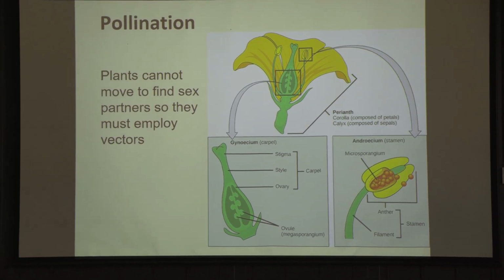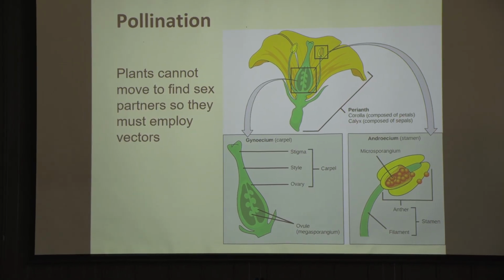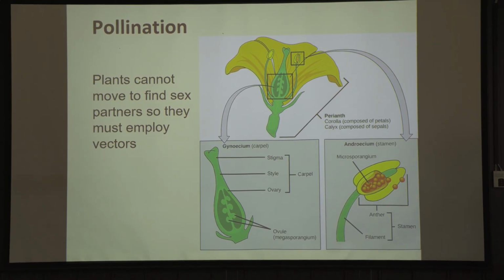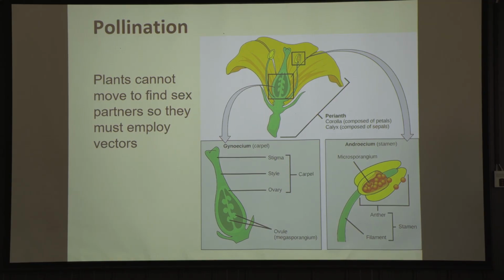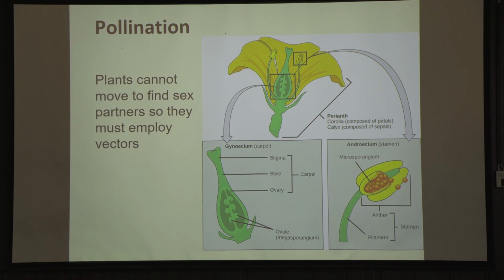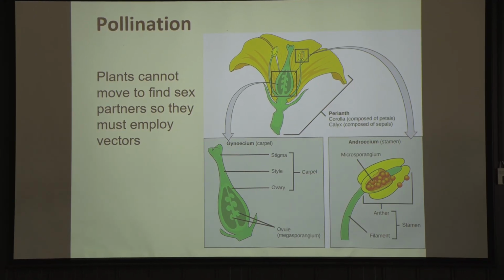Inbreeding's unhealthy for all plant and animal populations. You don't capture and generate the diversity that you need to be able to cope in a changing world. So that's it. We'll talk a lot more about pollen grains from the point of view of bees later, because it's a very important nutrient for bees. But we're just talking about it from the point of view of the plant for the moment.